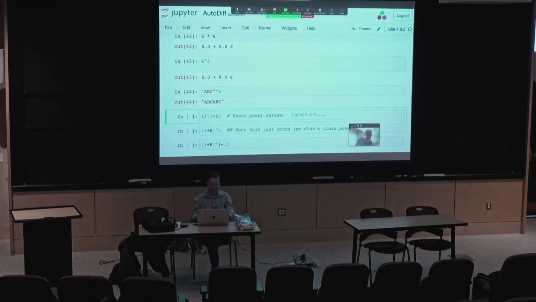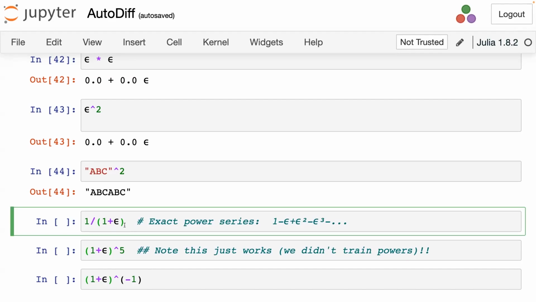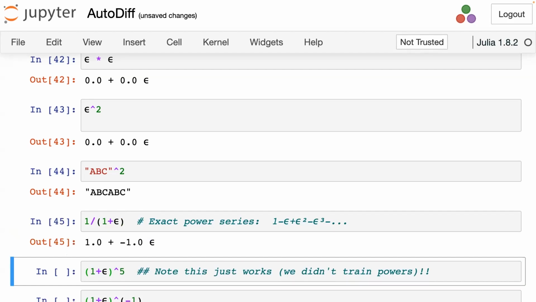Yeah, how would it appear? Just read it to me how it would appear. I guess 1 plus or minus 1 epsilon. There you go. 1 plus minus 1 epsilon. You could have just said 1 minus epsilon. I would have accepted that. All right? And doesn't that look like symbolic mathematics? But it's not. This whole thing happened through these dual numbers. It's all numerical, right? There's nothing symbolic at all.